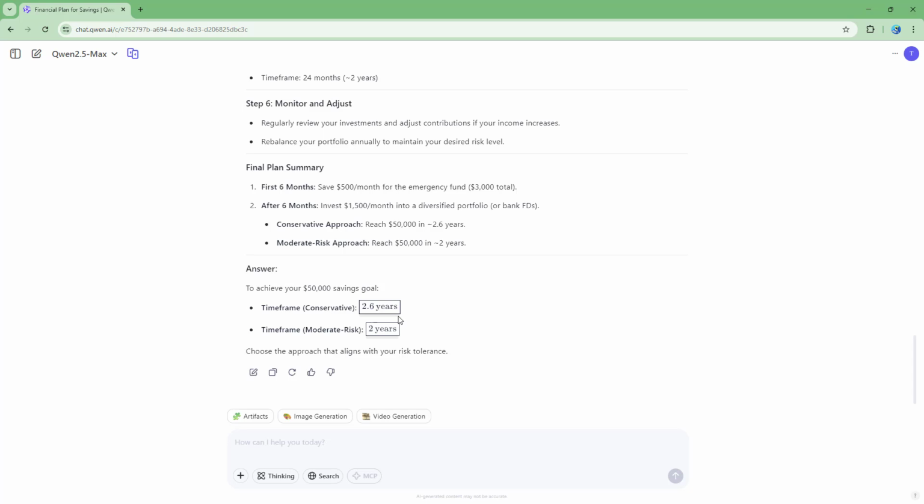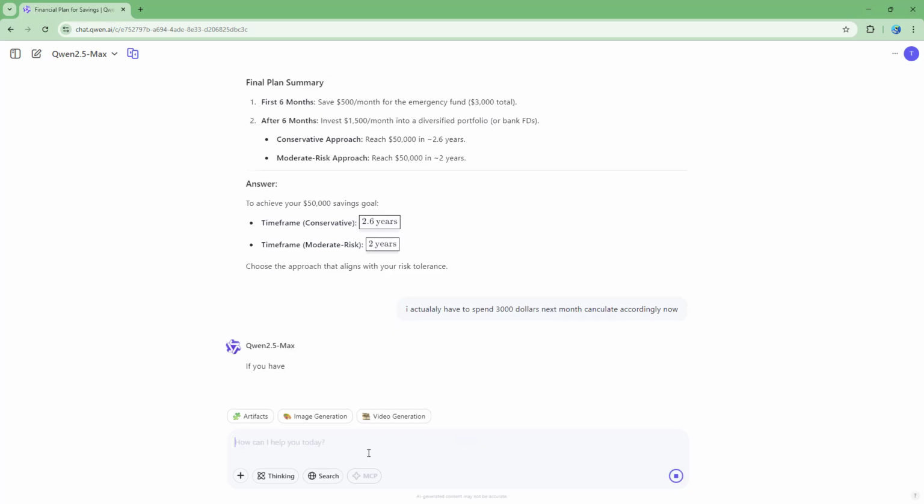So this is how you can actually go ahead and generate a financial plan as well in Qwen, and you can go ahead and track your incomes and expenses right here to change the plan for you as well. I actually have to spend $3,000 next month. Calculate accordingly now.